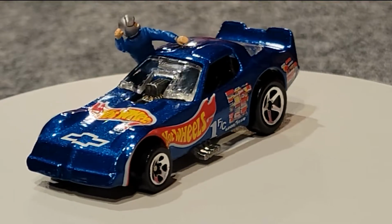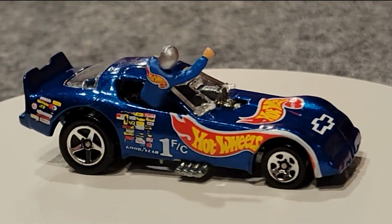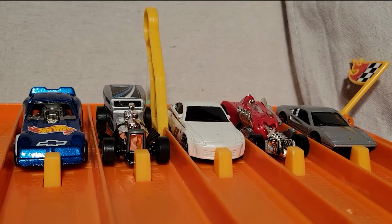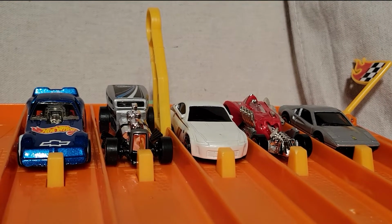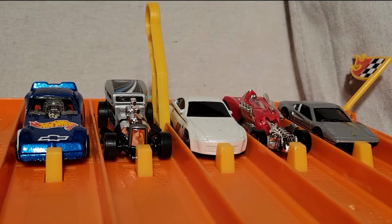The side splitter funny car took that race. Here we've got the driver hanging outside the window waiting for the next race. We'll see if he can take another one. We're set for race number 2. Ferrari was close in that last race, but the side splitter funny car over on the left beat him out. If he takes one more, he's moving on to the finals.